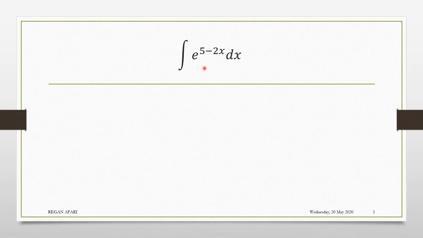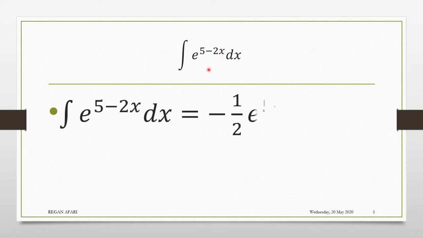Okay, how about this? So we deal with the coefficient of the x term, that is what we deal with. So you keep the entire exponential function, then you divide by the coefficient, and that is -2. Please be careful, the negative must show, so you divide by -2. It's the same as you saying that -half times. I like to write it this way, but of course you can also write e raised to the power 5 minus 2x all divided by -2. That is also fine.